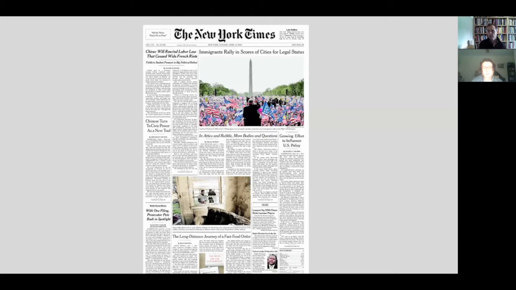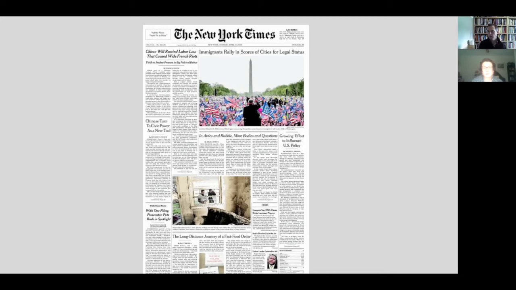The most obvious, of course, is that we have written text here, and we have pictures, visual images. And this particular screenshot or front page of newspapers from the New York Times from some time ago gives us a good example of the way that images and texts in many texts like this are used together.